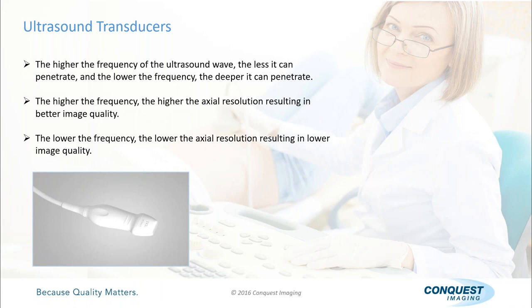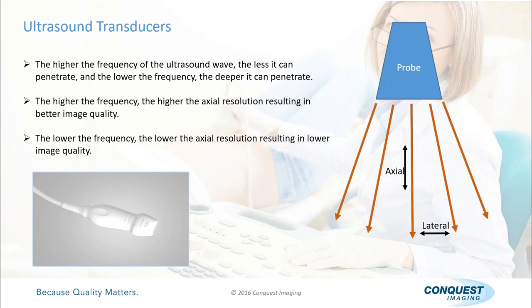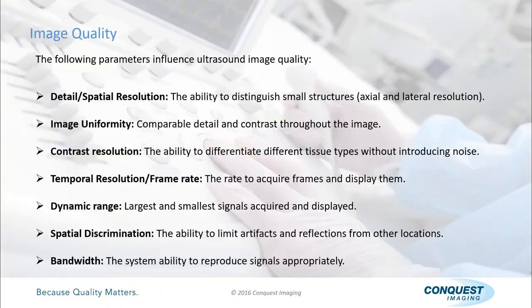It says up here axial resolution. We don't need to worry about that yet. I'll define axial in just a little bit. But it's resolution, better picture, worse picture, right? That's what we're really looking at. See? And here's your axial and lateral, just a demonstration of what they are. Axial is top to bottom, lateral is left to right. We'll talk more about the definitions of those in just a minute. So here's some things that when we talk about image quality that we need to be able to understand and use our phantom to help us evaluate.